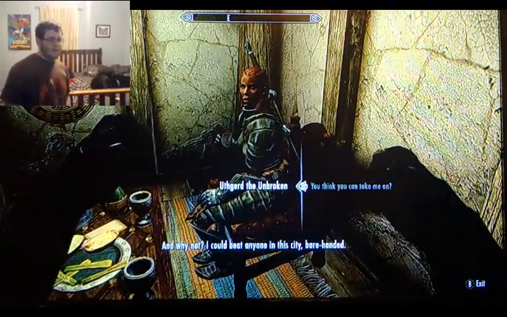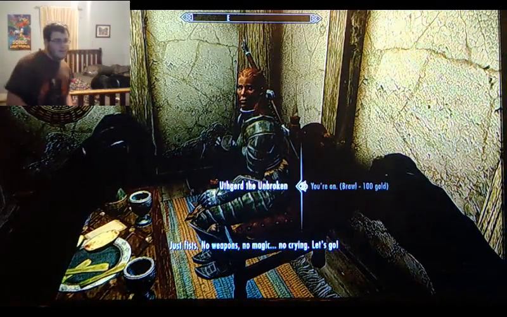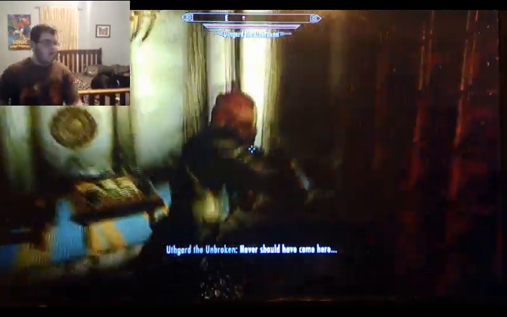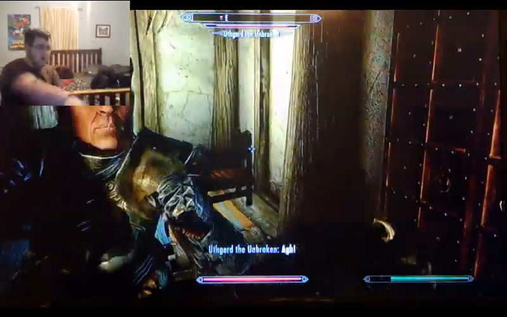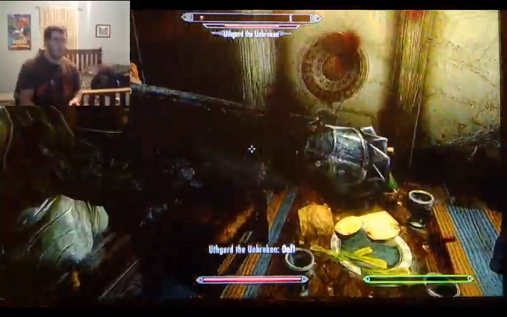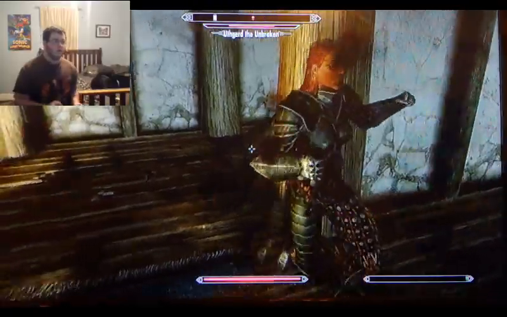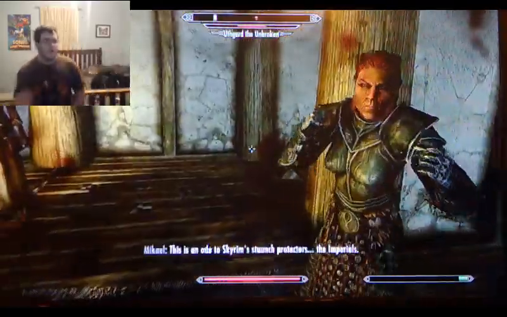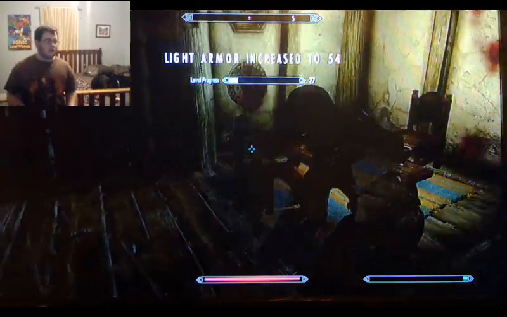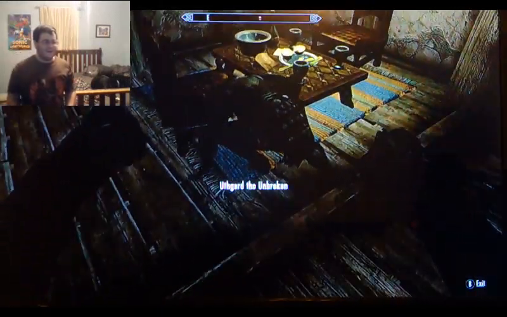Yeah, it's okay, a lady you're looking for. Think you can go, and why not? I could beat anyone in the city. Barehand. 100 gold says I knock your... Just fists. No weapons, no magic, no crime. Let's go. Never should have come here. Well, that's perfect. Ah! Help! That's your best, huh? Hey, we won. Alright. Give me my 100 bucks.